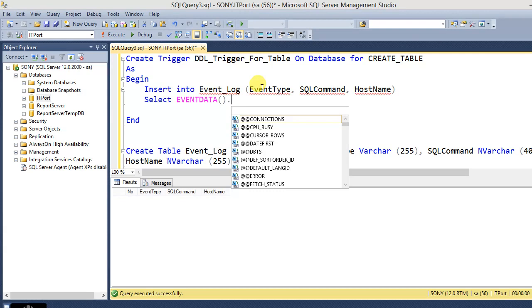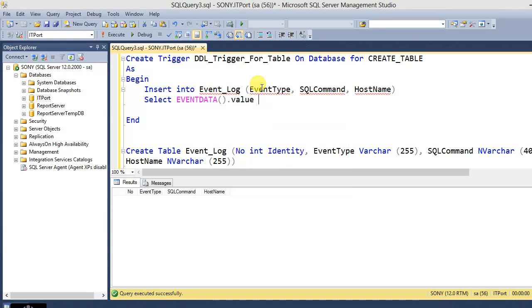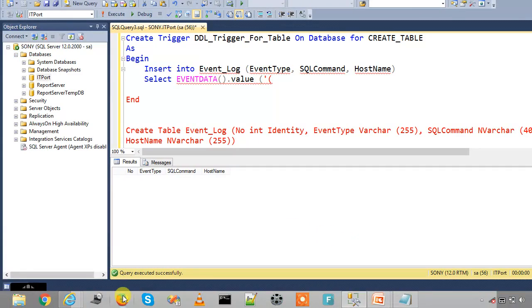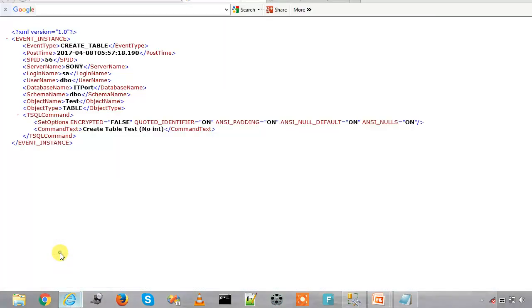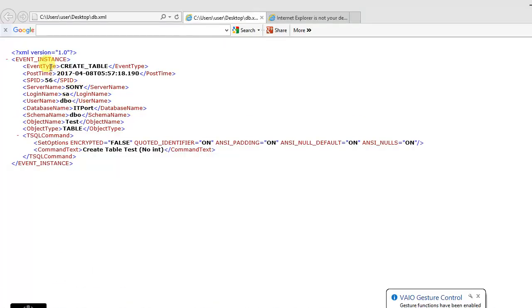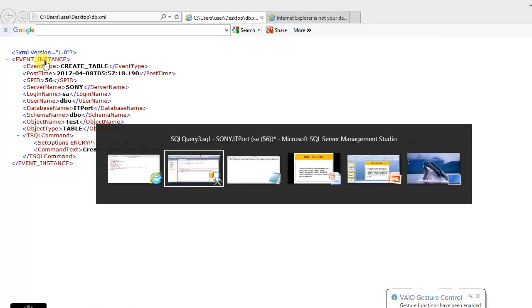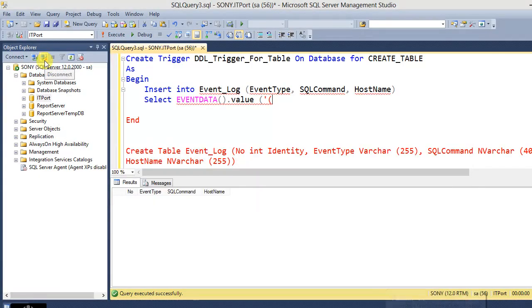These values are case sensitive, so give it like this: event underscore instance and event type.